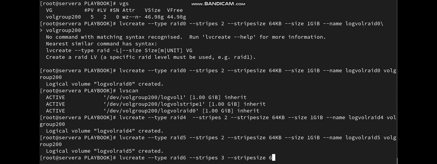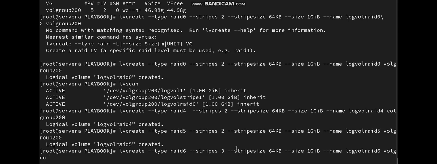Stripe size 64 KB. Size is 1 GiB. --name is logical volume raid 6. Volume group is 200.